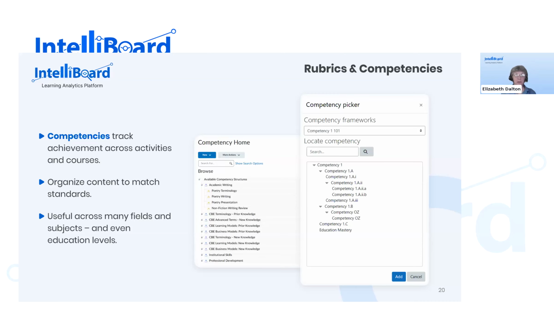Now let's talk about competencies. Competencies use rubrics. Not all rubrics are related to competencies. We've probably all heard of the Common Core competency framework in the United States. So that's a framework, a list of competencies, descriptions, levels for grades K through 12. There is another rubric, competency framework that works very well at the higher education level for general education requirements, and that's the AAC&U VALUE rubric. And I can drop that into the chat in case anybody's interested in looking at that. It's a really interesting tool.